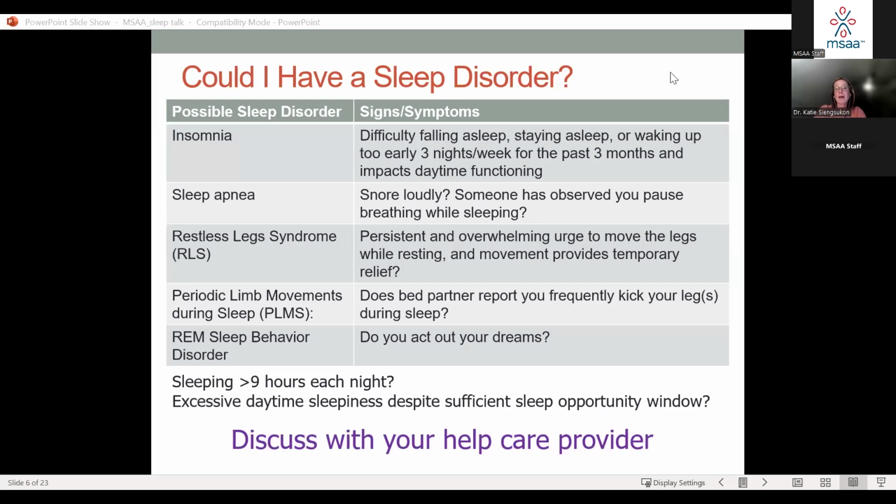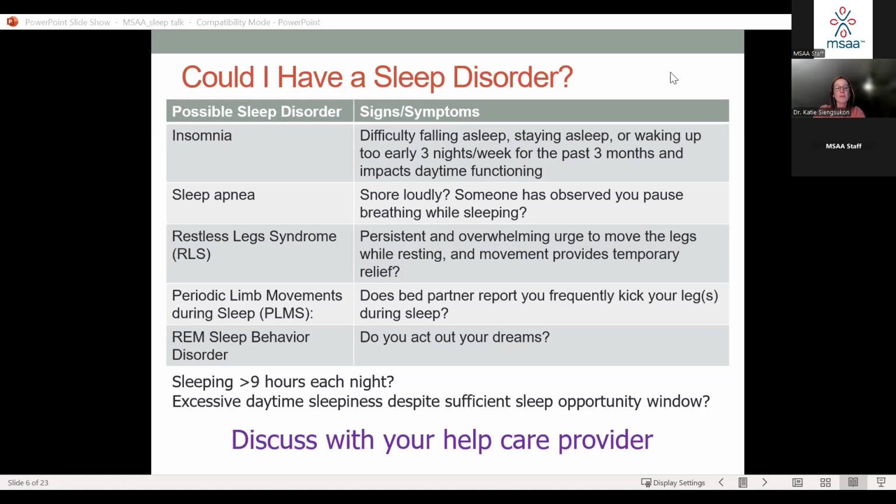And so insomnia, that is the difficulty either falling asleep, staying asleep, or waking up too early 3 or more nights a week. And if it lasts longer than 3 months, it's considered a chronic issue. So that would be when we consider it to be a chronic insomnia. And it also must impact daytime functioning as well. So there must be some type of negative daytime consequence, either frustration with sleep or feeling like it's affecting your thinking ability or your function. But there's a negative consequence during the day.